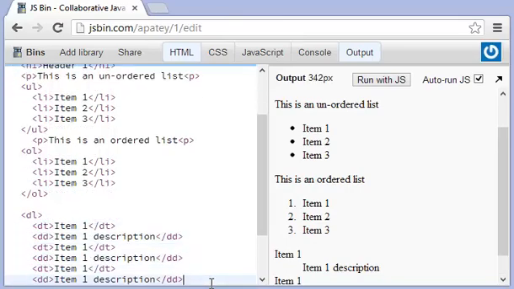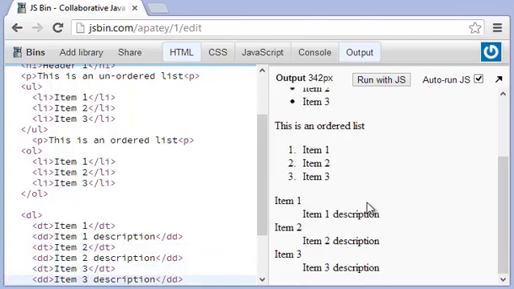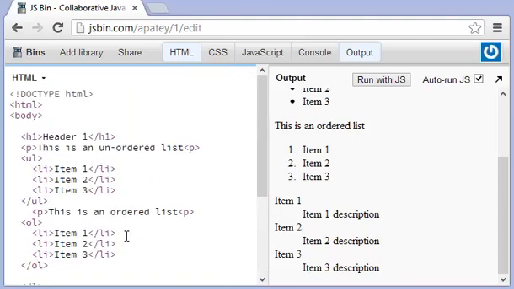and I'll paste this in a couple times. And we'll make this 2, 2, and then 3, and then 3. So there we go. We have item 1, and then item 1 description, item 2, item 2 description, item 3, and then item 3 description. All right, it's just that simple. So you have all these kinds of lists here, and you'll notice that for the first two, the unordered and ordered list, you'll see that there are list items, and these are the exact same tag, by the way. They just need to be nested within this here.